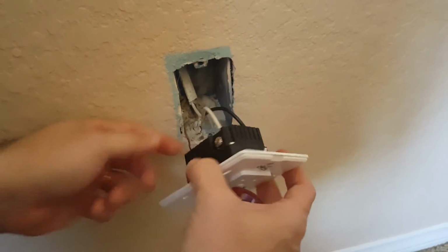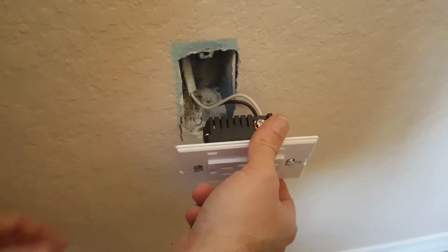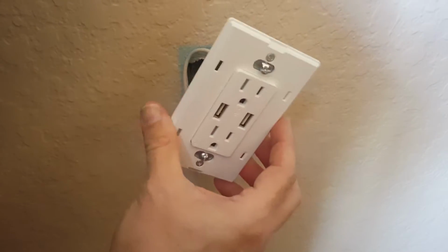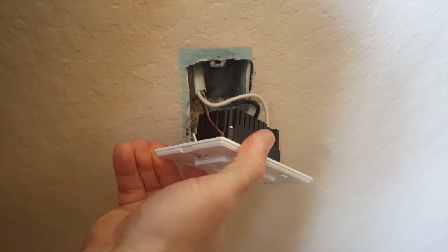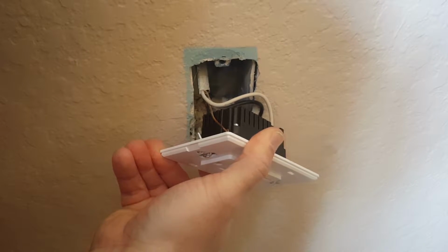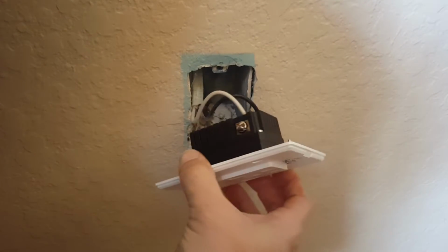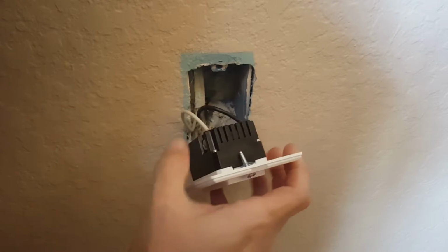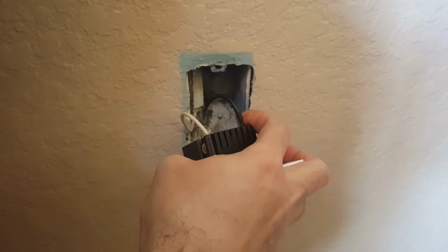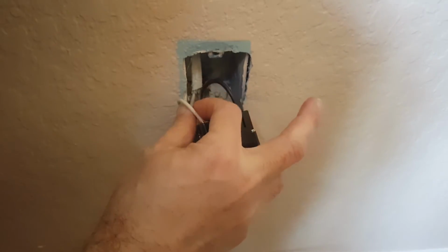The hot wire, the neutral wire. The next thing to do is to connect the ground wire. I won't bore you with making you watch that, so we'll be back in just a second. Okay, so this is now hooked up. The ground wire underneath here is hooked up to the green screw, which on all your household outlets, the bare copper ground wire always goes to the green screw, unless there's some other wiring configuration going on, which you won't be seeing in any of my videos because you'll need an electrician. And then you've got the hot wire going into the hot side, which again is always black, and then the neutral wire going in the neutral side, and that's always white.